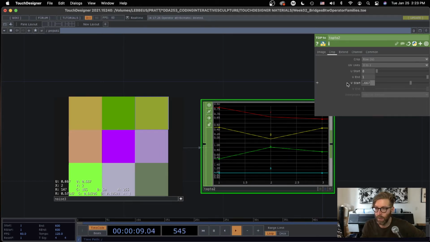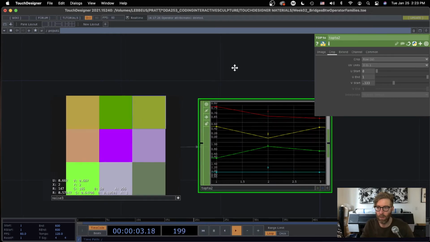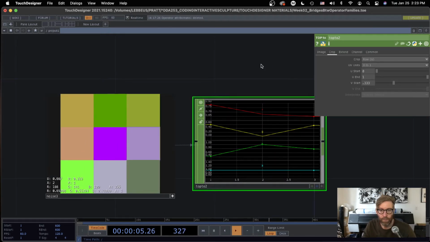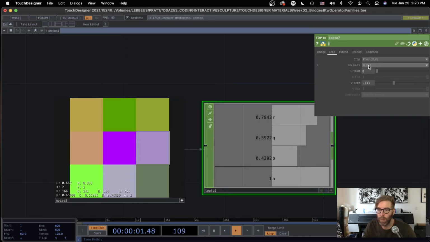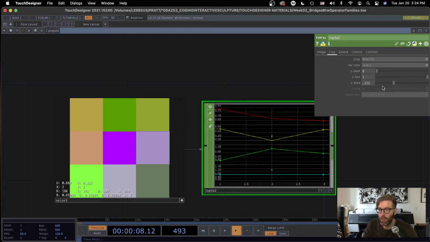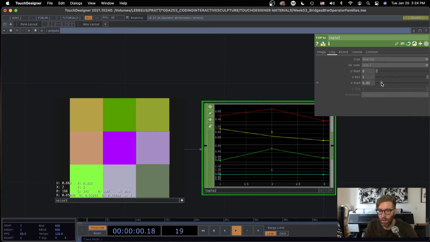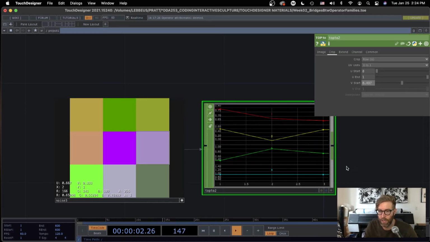But it's a V start, so let's do 0.333. We do pixel. Oh, there we go. Yeah, we can select individual pixels. That's cool. So that's changing now.